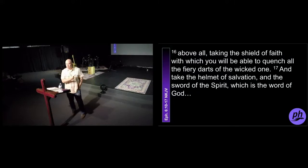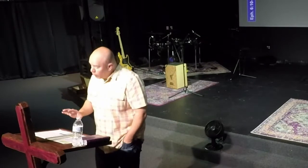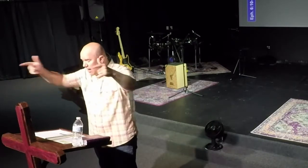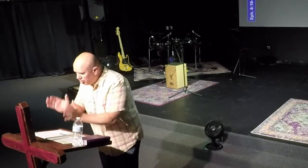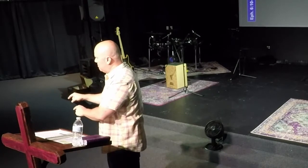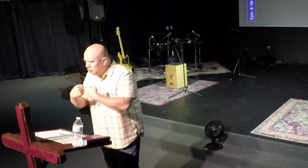Something very interesting happens here. Did you notice there is a word that jumps out repeatedly? I'll give you a hint — it's in verse 12 and goes into verse 13. There's a word Paul uses six times. Did you catch it? The word is 'against.' Against the wiles of the devil. We do not wrestle against flesh and blood. We wrestle against principalities, against powers, against demonic forces and spiritual wickedness in the heavenly places. Every single time Paul mentions another class of spiritual enemies, he reaffirms that you have to stand against them.